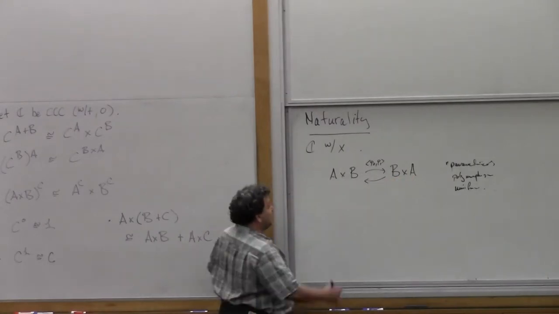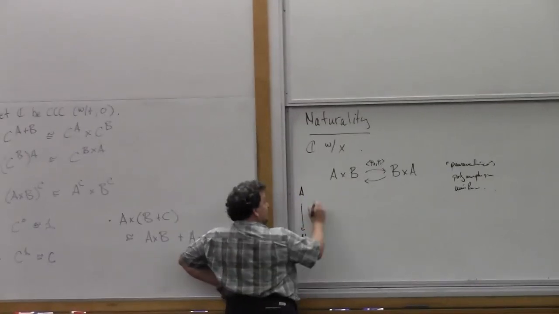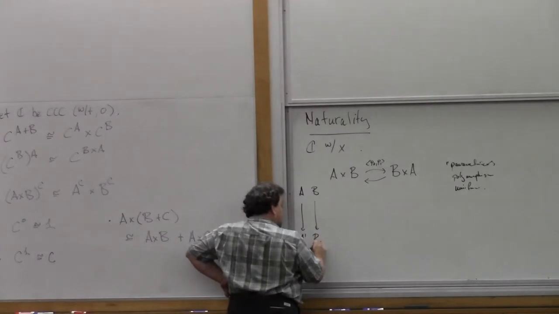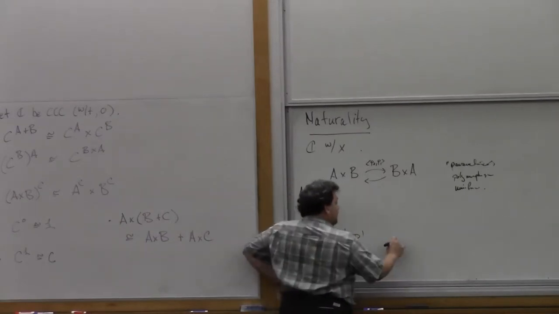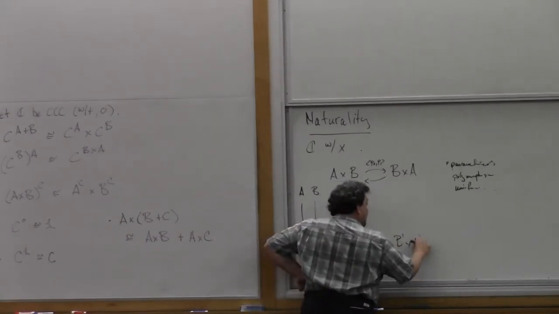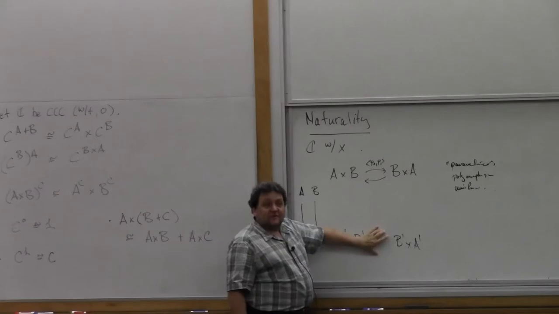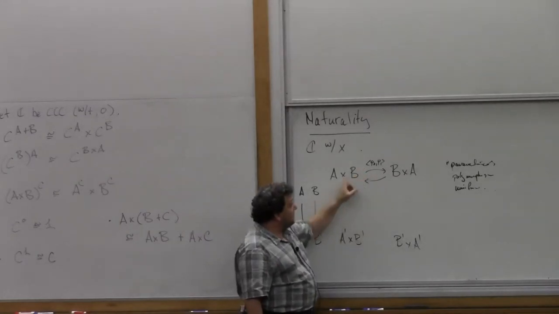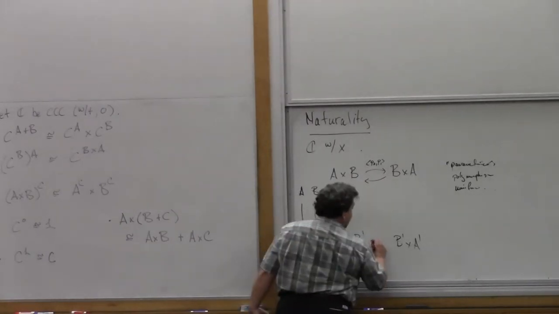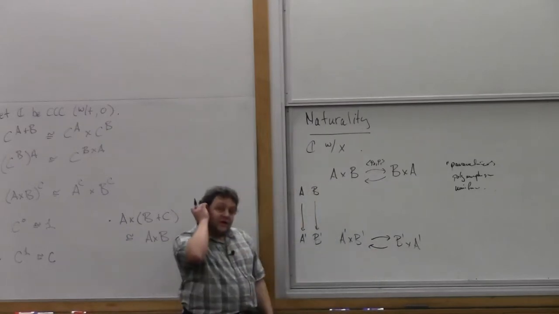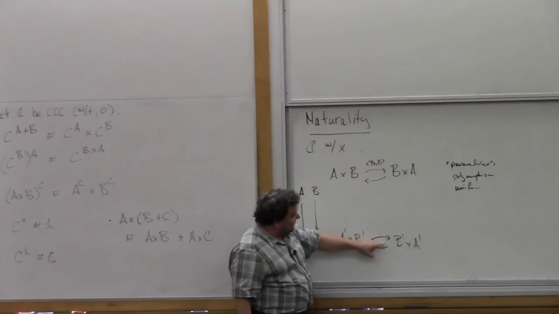And it's kind of too bad there are all these terms in the literature, because this concept was defined in 1945 and it's called naturality. It tells us that this isomorphism is independent of the choice of the objects. Here's how it works: we say, let's consider any maps from A into A prime, and from B into B prime. So down here we have A prime cross B prime, and here's B prime cross A prime. We want to say this isomorphism also exists here.